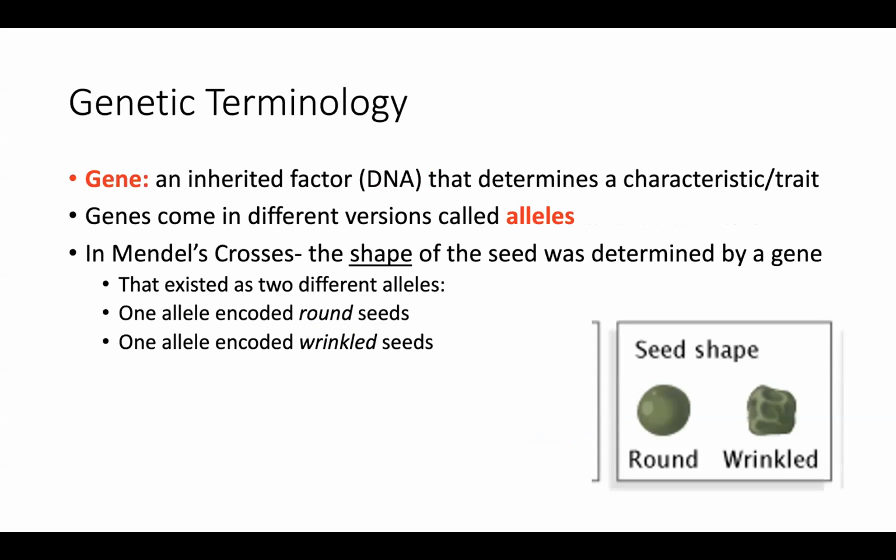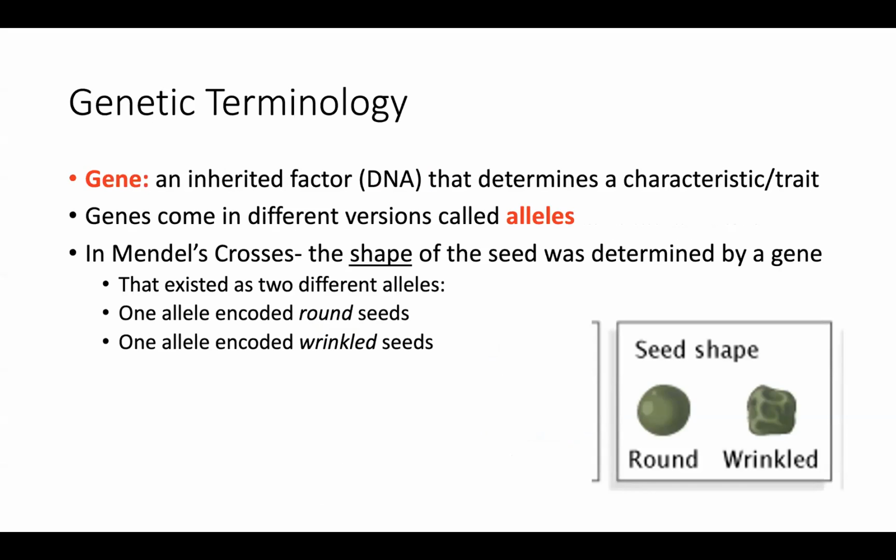So some terminology as you work through your readings and so forth, there are some terms that you need to make sure that you're clear about in order to understand these concepts of inheritance. The first one is a gene. All right, we've been talking about genes pretty much the whole entire semester. This is a term you've certainly heard before.